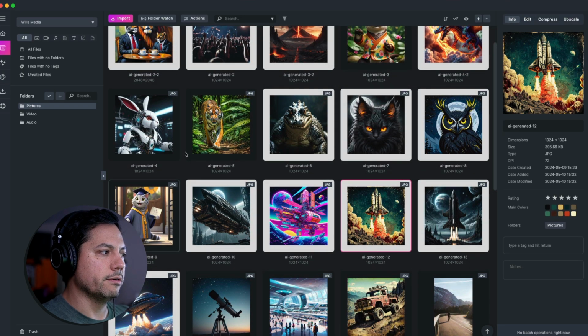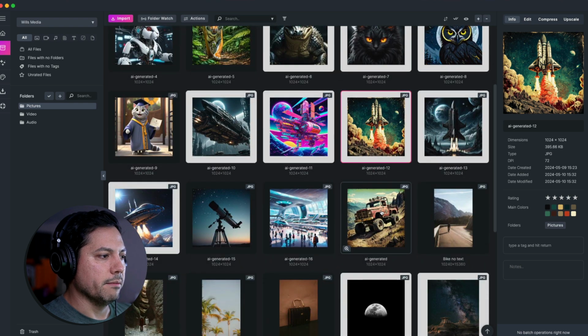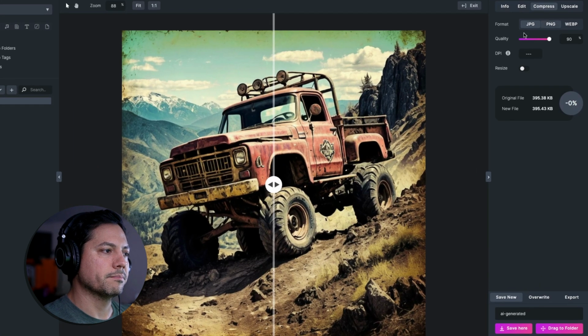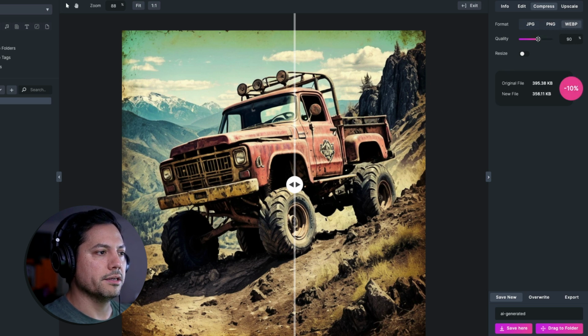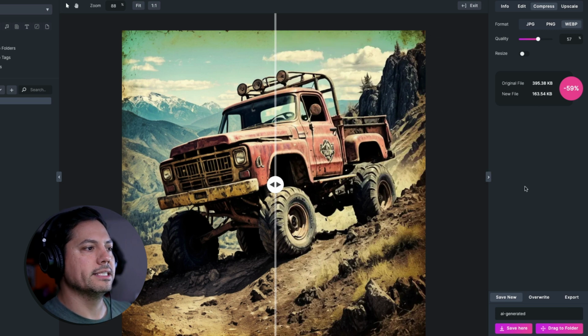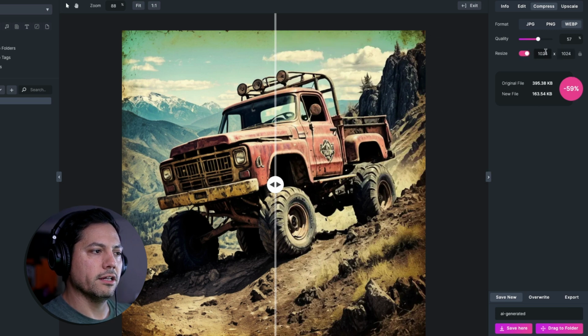And now if I go to a different photo, just to give you some different variations here, let's click on this truck here and let's go to the compress section. Now the compress section allows you to see in real time what your compression will look like before you do it and after you do it, right? So again, you can choose the format, PNG, JPEG, or WebP, adjust the quality, and it tells you here's your original file size and here's the new file size, right? And then we can see some before and afters, which is really awesome. All right, so that is a quick way to compress files. You can also resize as well if you want. And then once you're done, you save it, and you can save it as new, you can overwrite it, or you can export it outside of MediaPlace in general.